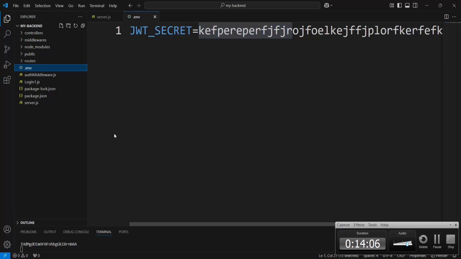It is not somewhere on the Node server. We have a secret key here in Express, and it is our backend.